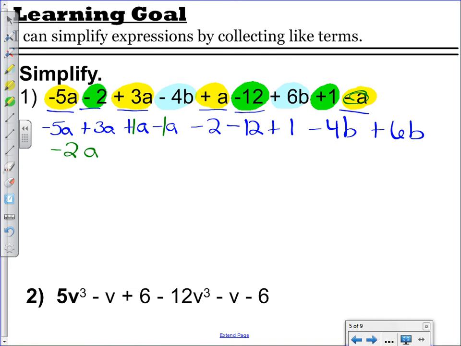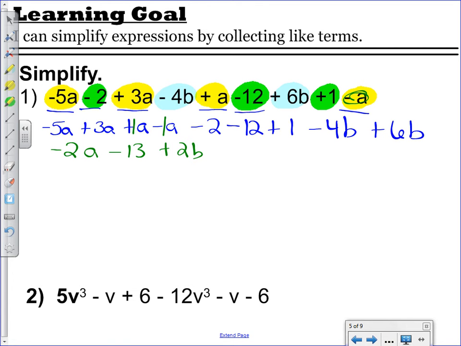Very good. What I loved about what Sarah just said is that she remembered to look in front here. This 2 was negative. A lot of times students forget to look in front, and they would put just 2 minus 12 plus 1 in their calculator and get the wrong answer. So you always want to look in front. Rob, what do I get for the last one? Yep. Perfect. Plus 2b.